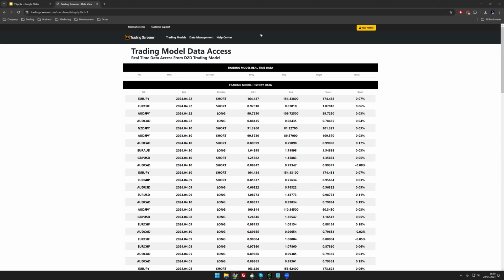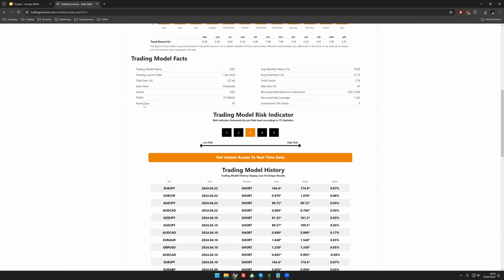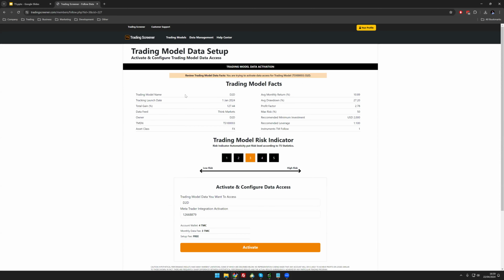Okay, perfect. And maybe you can explain a little bit more about the credit system, because Trading Screener has a credit system on a monthly basis per the subscription, where they can see how many credits they have in total as members of Trading Screener, and how to use the credits for various bots.